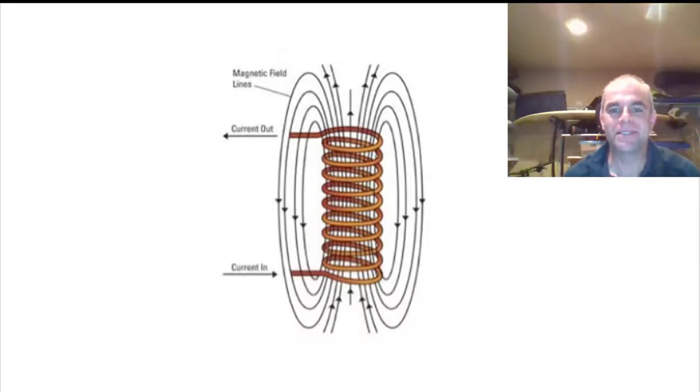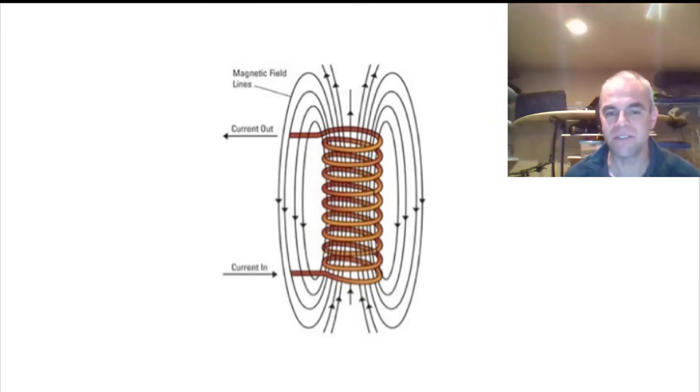Hello. This is a continuation of discussion of magnetic fields. I'm going to start with a solenoid where we left off, and I'm going to follow along with this PowerPoint presentation so you can both see me and see some of the slides. And when we get into math, I'll go to another medium so that I can actually write things that you can see. But I wanted to show you this picture of a solenoid.